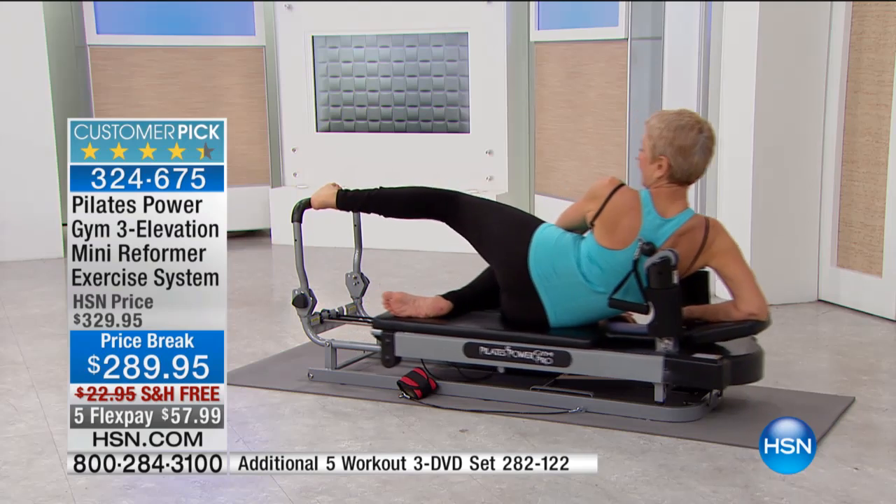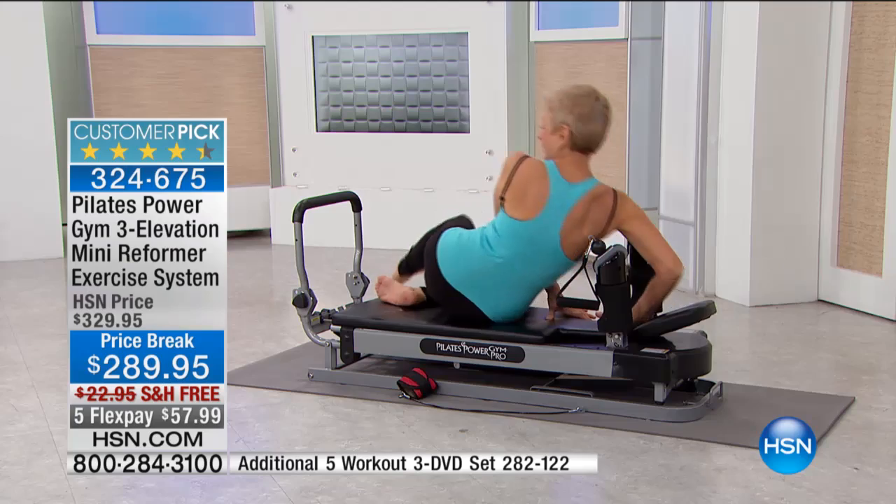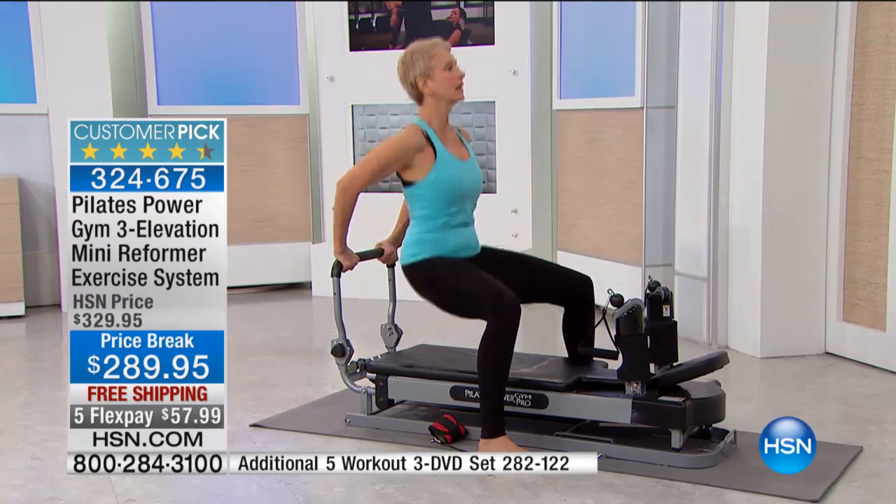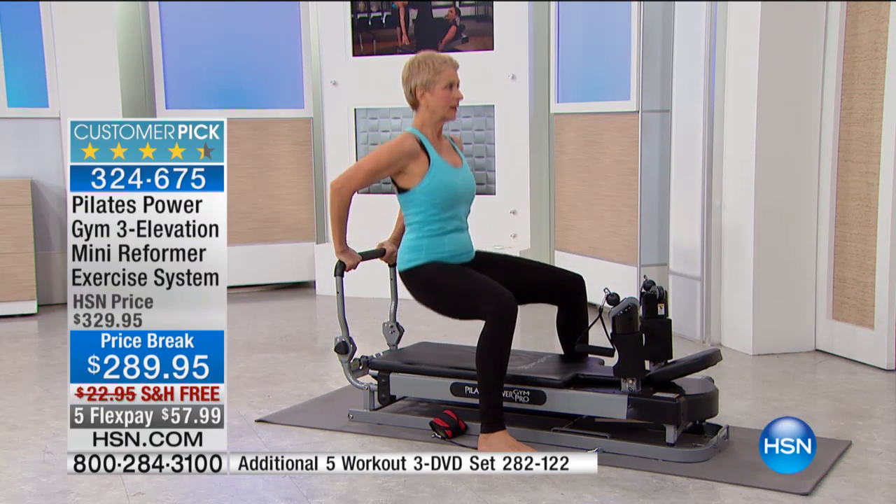With the flex pays, a lot of us — I tried Pilates for about a year and then tapered off. Why did I fall off something I loved? Because it wasn't cost effective. A one-on-one session with an incredible instructor is very costly, and group classes are only on certain days that don't fit my schedule, and then there are cancellation fees. I love that now with the Pilates Power Gym, you can have your class anytime you want. You're not designated to a certain time. If you're up at 2 in the morning, you can get on your Pilates Power Gym. It's on price break — we've taken $40 off. It's a customer pick with 158 five-star reviews.